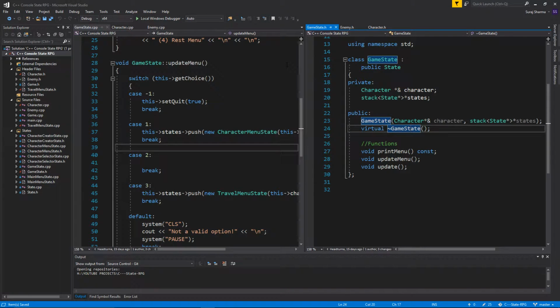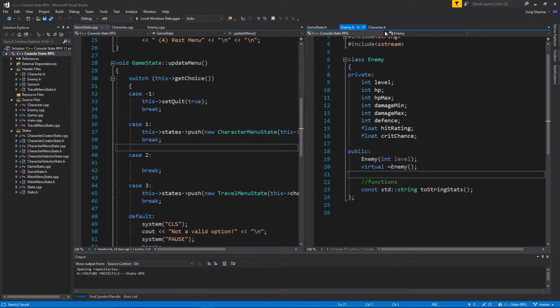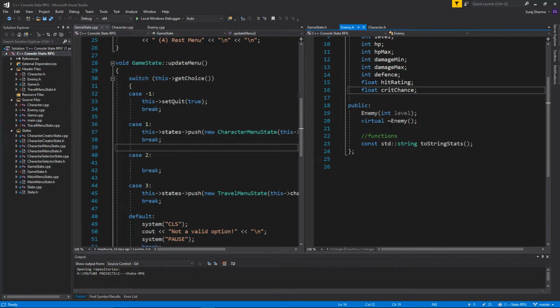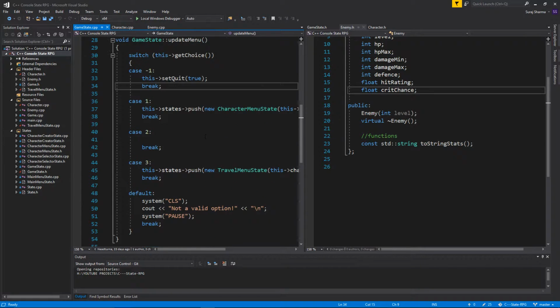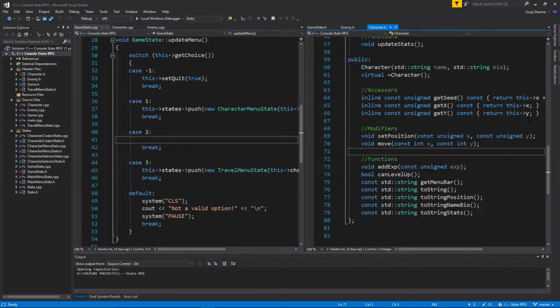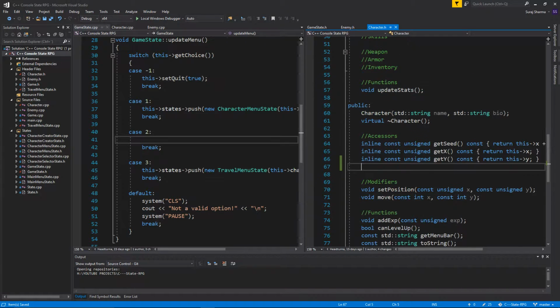So today's video is going to be about creating some attacking and defending functions for the character and the enemy. So we'll be able to make some kind of attack combat test in game state to try our combat out. It won't be done in this video because it'll be too long, but we'll prepare for that in this video. So in the next video we'll have some attacking and defending going on. But for that, let's go into character and create some stuff.